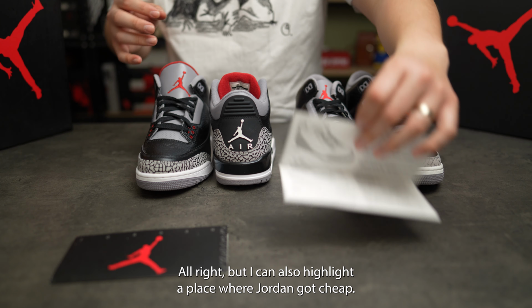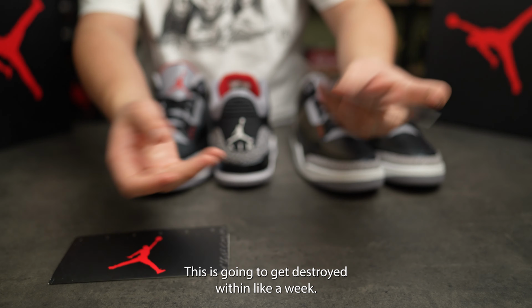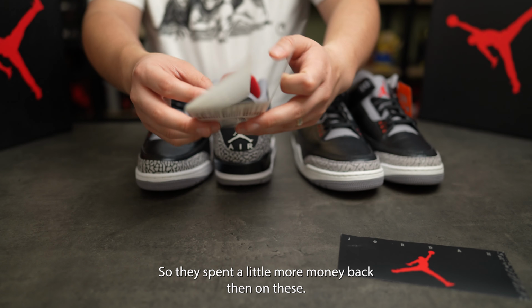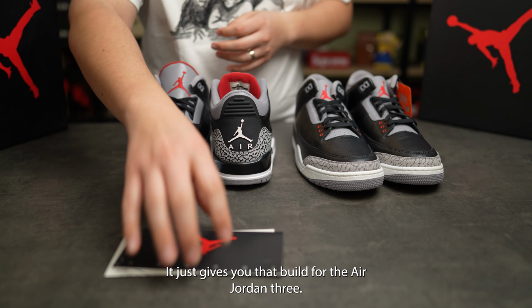All right, but I can also highlight a place where Jordan got cheap. So this is just a little piece of paper. This is gonna get destroyed within like a week. This is actual cardboard, so they spent a little more money back then on these. But details are pretty much the same. It just gives you that build for the Air Jordan 3s.